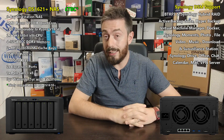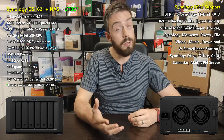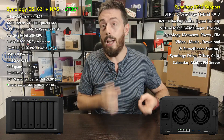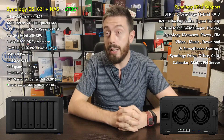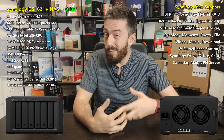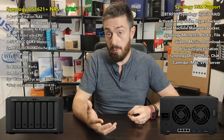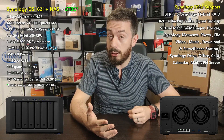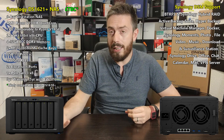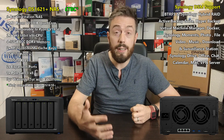Synology Hybrid RAID support is also there — I know that's a big sticking point for many of you, something we've discussed a lot in the DS1621XS+ videos already. There are still things we want to know: how it handles VMs, Plex Media Server, and DSM 7 — all of which we'll hear about later. There's no confirmed release date yet, though one would hope it's within the next month or two. It does come with three years of manufacturer's warranty, expandable to five years via the warranty extension — EW201, though don't quote me on that product code.